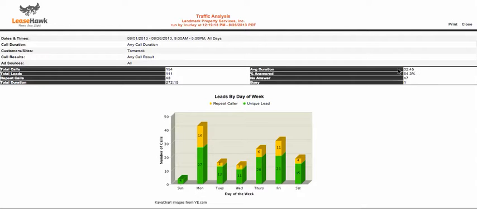Then you can see the percentage of answered calls. We know that on site, you can never answer 100% of your calls, but we aim for properties with 2 or more people to answer between 70 and 80% of their calls, and for properties with either 1 full-time or 1 full-time and 1 part-time person to answer between 60% and 70% of their calls. So for Tamarack, this percentage of answered calls is a little bit on the low side, but again, not very concerning. If your percentage of answered calls got below 40%, that's when we really start to worry and we put you on a watch list.